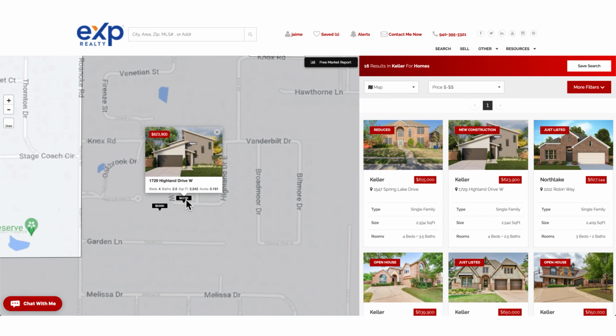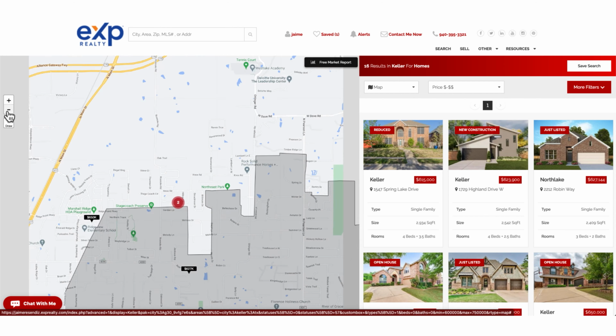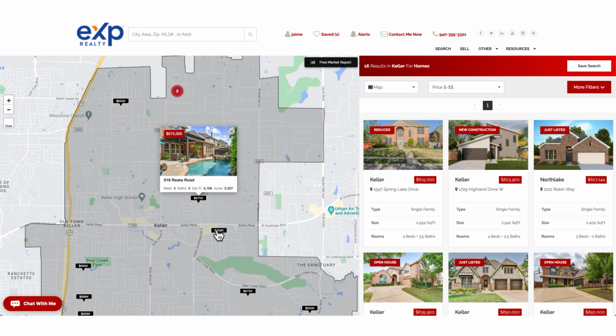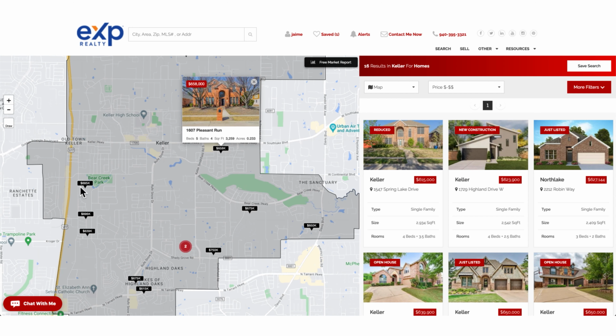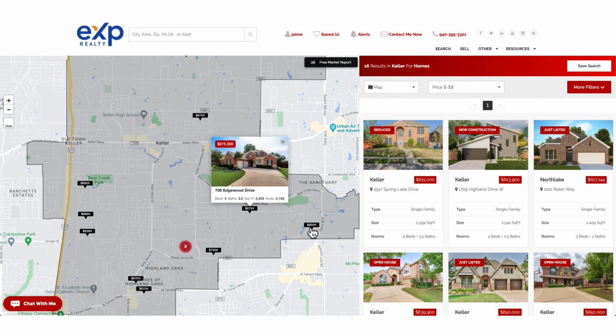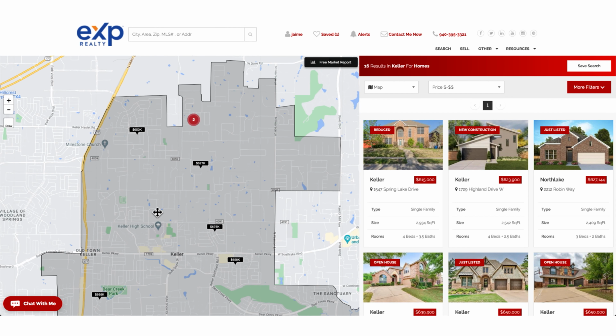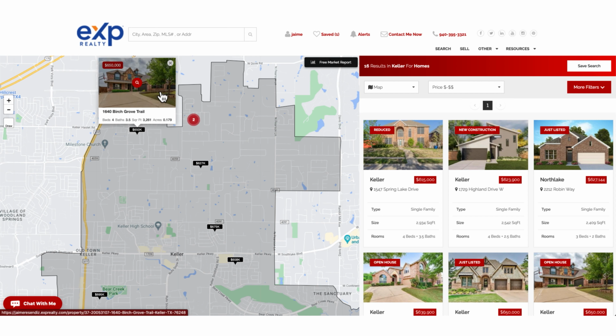So this is a new build community, as you can already see. So we're going to zoom out real quick. Didn't need to dig in on that one. So this one at 627, that also appears to be a new build. That one north of Keller Parkway, Pleasant Run, beautiful homes. That's a beautiful home. Check them out. Give you a sense of what's available on the market at the time of this recording. But let's go a little bit deeper. Let's check out this home being offered at $650,000 that has 4 beds, 3.5 baths, 3,261 square feet, and on a 0.179 acre lot.